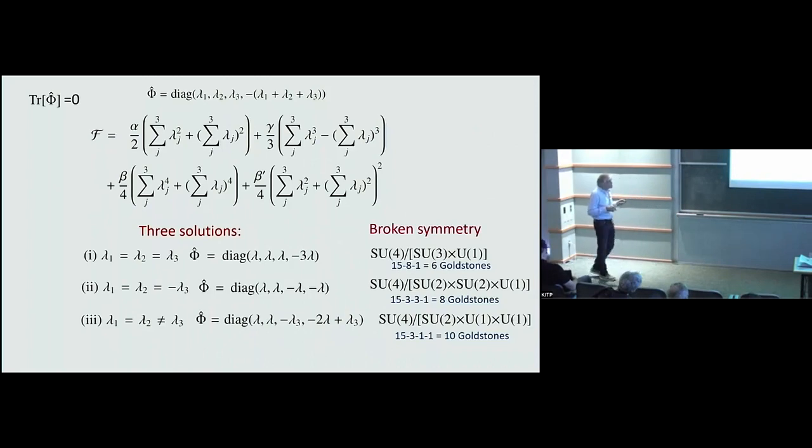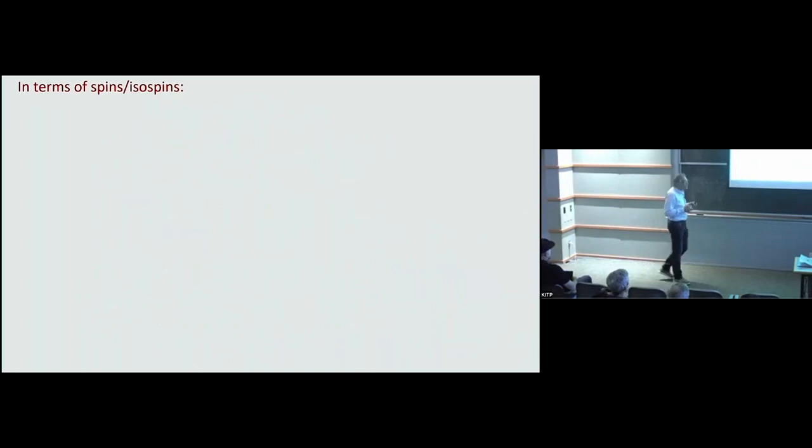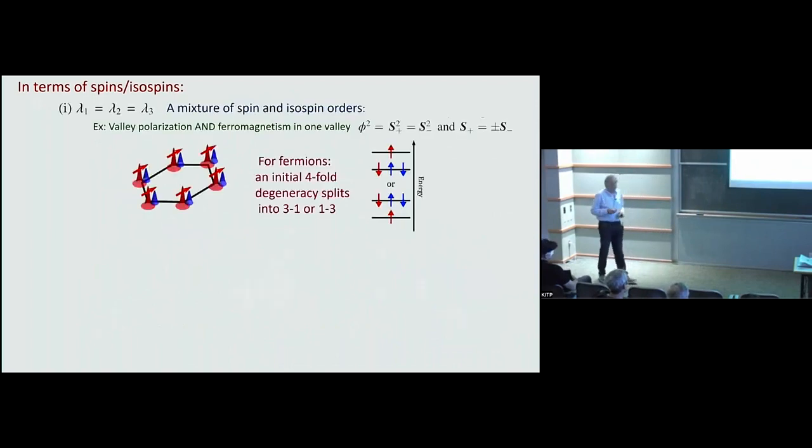But each solution, just let's not go into all details. For each state, broken symmetry is a closed space. Each solution has a pretty large number of Goldstone modes. And you see these 2 solutions look like fundamental solutions, and this is something intermediate. And this is exactly what happens. In terms of real variables, spins and isospins, either valley order or spin order, one solution is actually a mixture of spin and valley orders, a necessary mixture, with particular ratio of the 2 orders, such that, for example, you can have valley polarization.